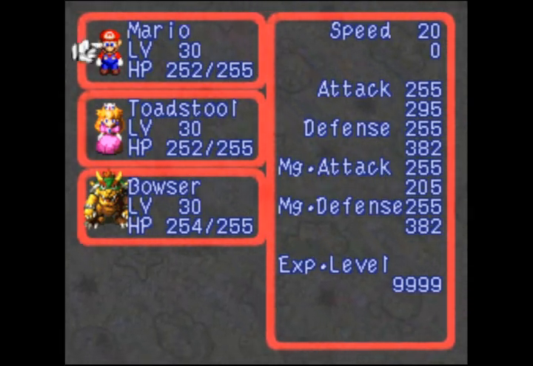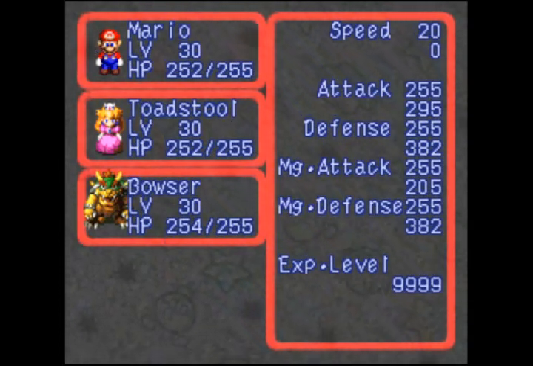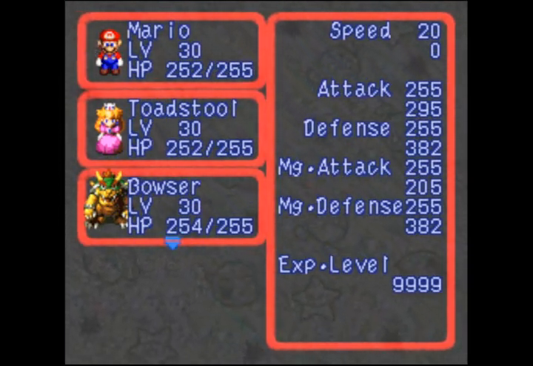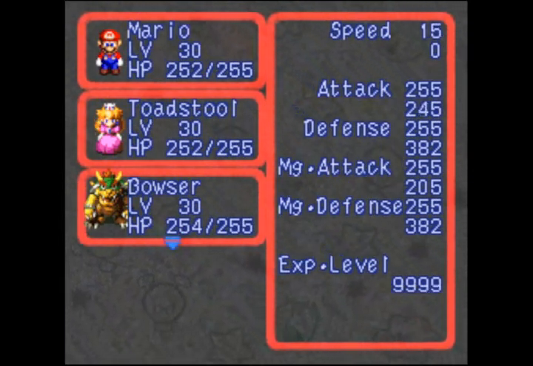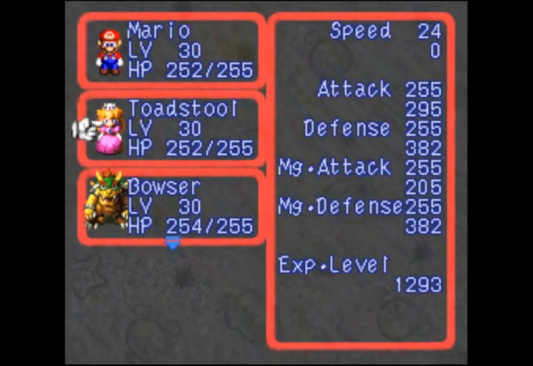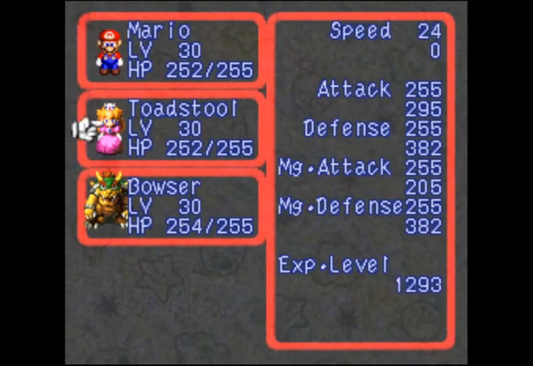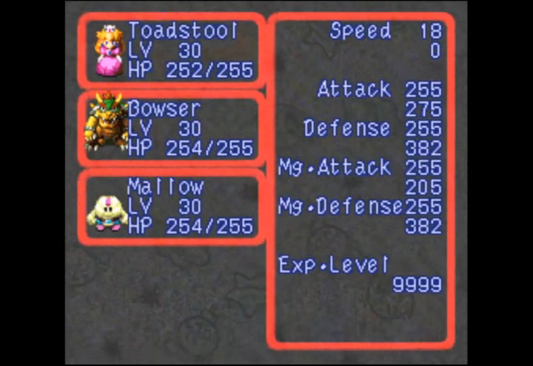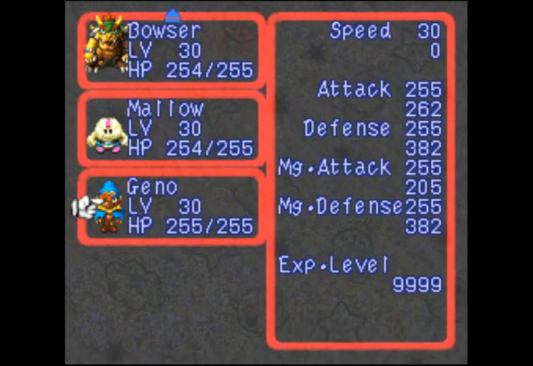Here it explains your speed. That's how fast you're going to do. You would get first hit in a battle, and how fast the characters are going to come up in their turns. So Mario has a speed of 20, Toadstool has a speed of 24, Bowser has a speed of 15. So Toadstool is naturally going to go first in battle order. Then it's going to be Mario. Then it's going to be Bowser, because these three are my main characters right now in my party. Mallow has a speed of 18, so he's going before Bowser, but after Mario, if I were to put him in there.